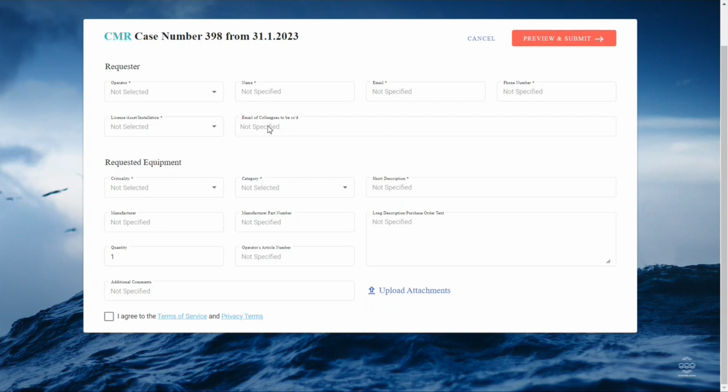The biggest difference between this external form and the internal is that this needs an approval from someone within your organization before it can be sent out to everyone else.